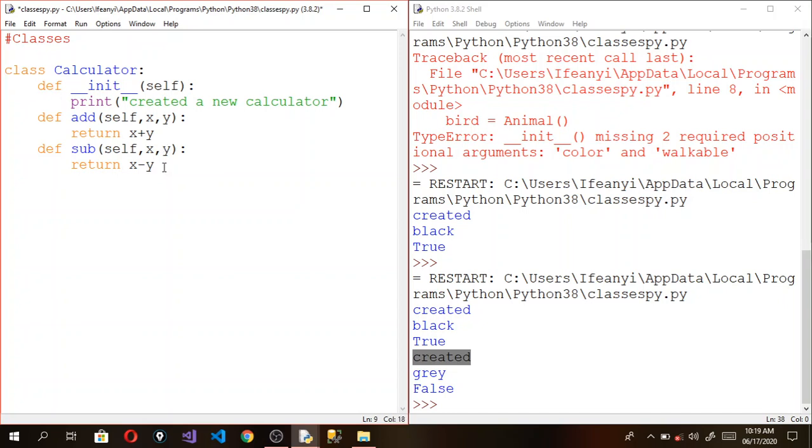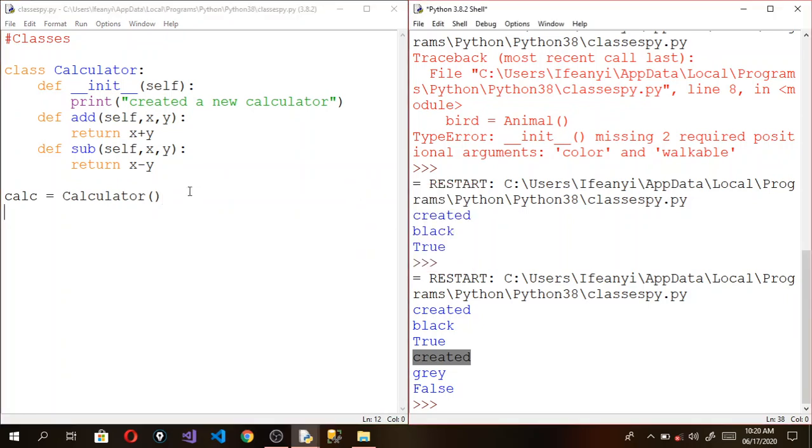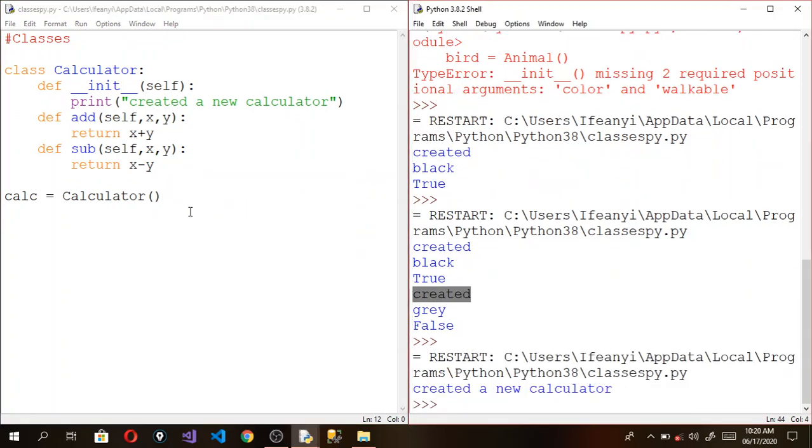So let me go ahead and create a new calculator object. I'm going to say calc is equal to Calculator. Okay, so the init, you could get an x and y, but let's just leave that way. So calc is a new calculator. If you want, you can initialize that with x and y, and then once you call add, it's just going to return self.x plus self.y. Okay, hope that's not too extreme. So if I come down, let's just run this and make sure we don't have any errors so far. Okay, created a new calculator.